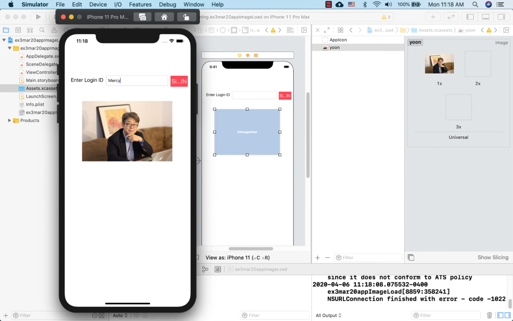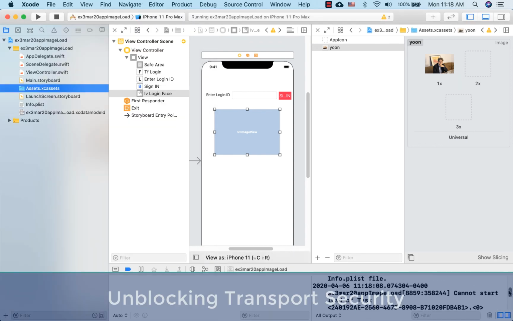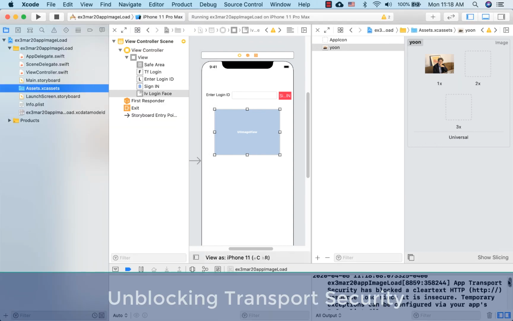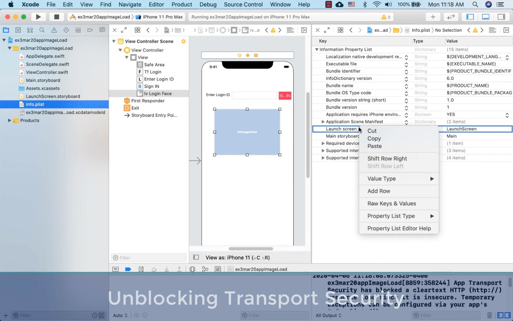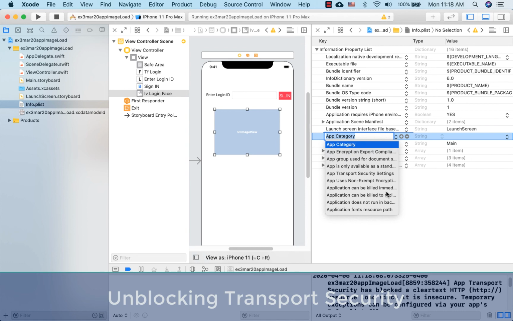Oh, here, by the way, there is an error, which is here: App Transport Security has blocked it. By default, it is blocked. This device cannot go outside unless we work on this Info.plist. Anywhere there, you can click the right button, then there's Add Row. There pick App Transport Security.